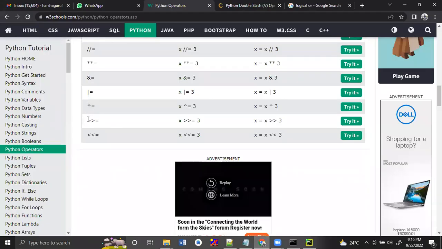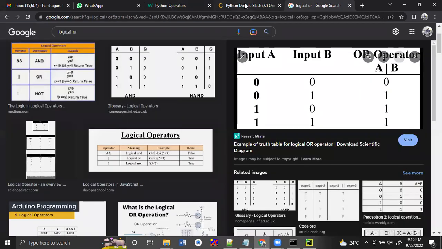In the same way, there are right shift and left shift. Okay, so these are also binary operations. The right shift means whatever the right side value is. For example, if there is a 3, then the value will be shifted 3 times to the right side.